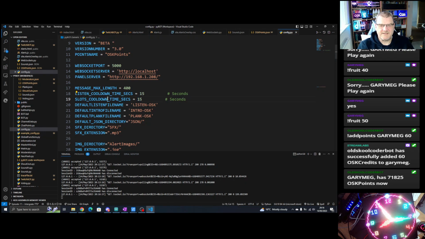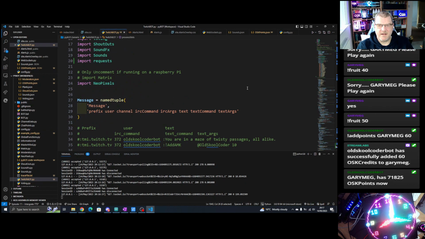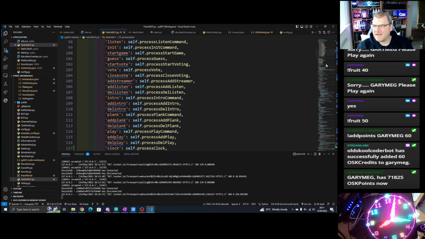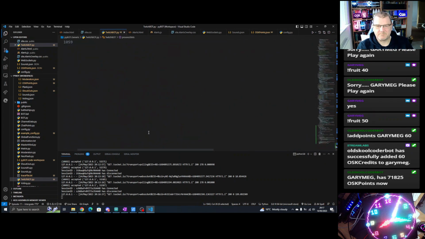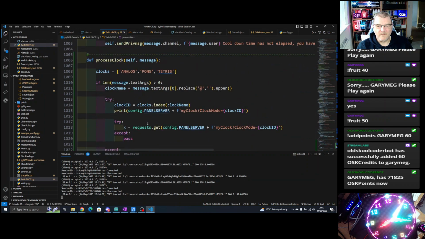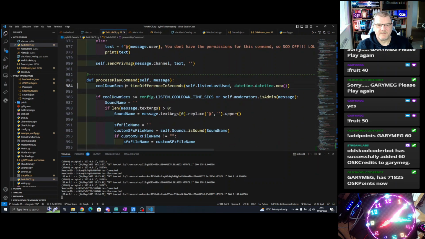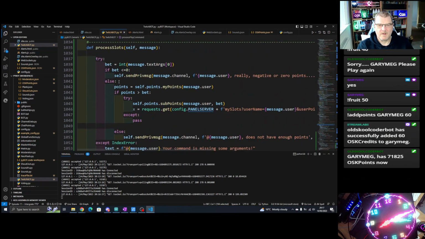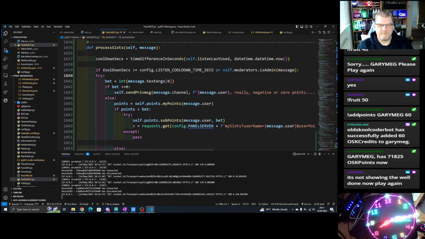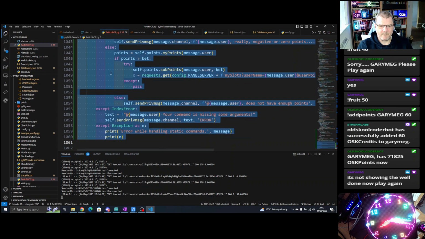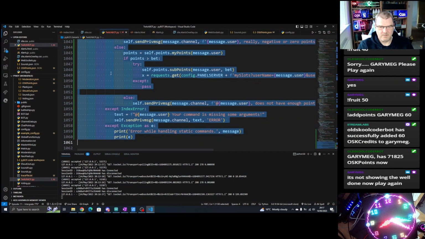So 15 seconds. So we'll put a cooldown in there. And then we will add the cooldown to the command. So we'll borrow this and we'll put it here, like so.